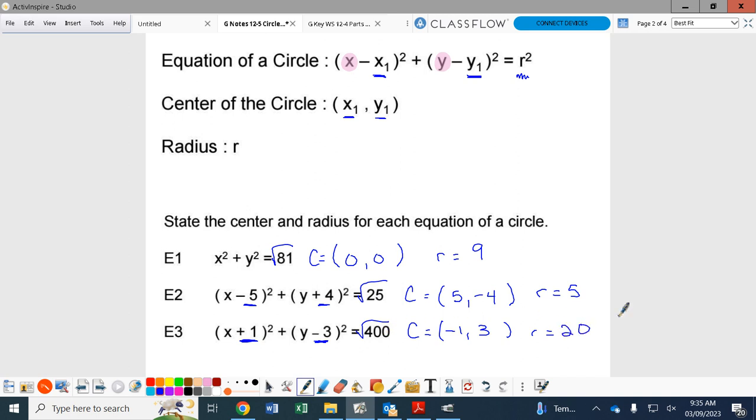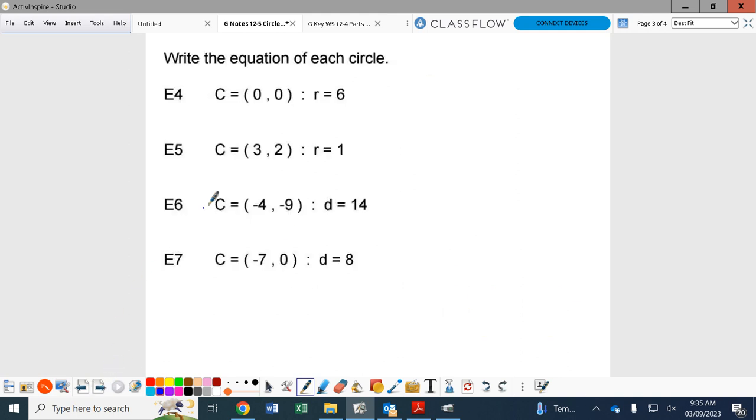It sounds like no issues. Usually there aren't, but I want to make sure we answer any questions if we need to. Like I said, this is usually one of the best sections in this test. Okay, here we go. Let's keep going. The next thing is basically the exact same thing backwards. If they give you the center and the radius, now can you write the equation? So this is what we've got. We've got the center. We've got the radius. Oh, stop. Pause before we do anything. Look at numbers 6 and 7. Why are they going to be an issue?